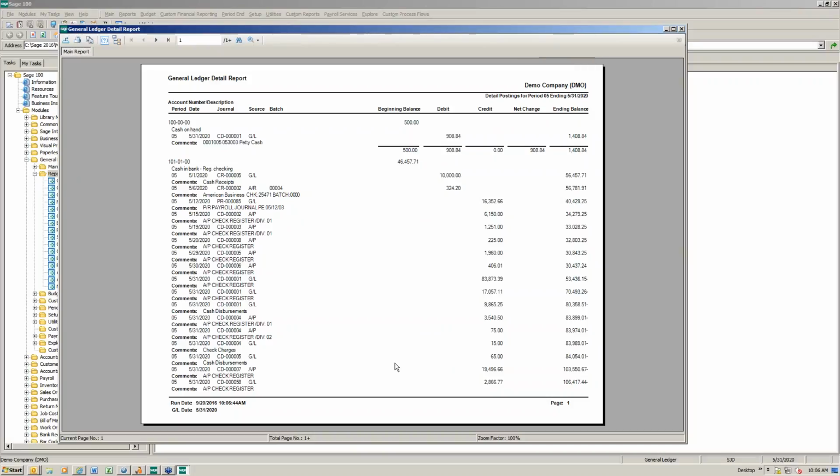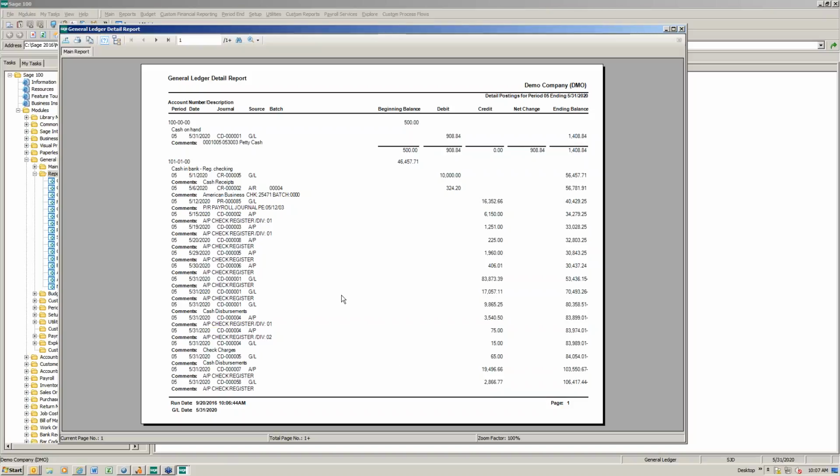And for every single line, we have 2 lines. Now, some of us don't mind that. But a lot of us do, because our General Ledger Detail Report can become very, very long. If we have a huge chart of accounts and a lot of posting, you could have a General Ledger Detail Report that's 100 pages long.